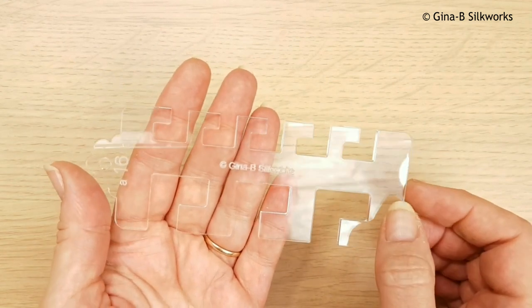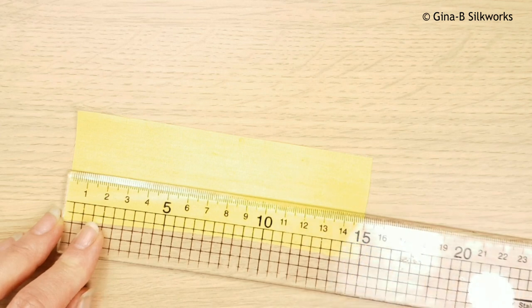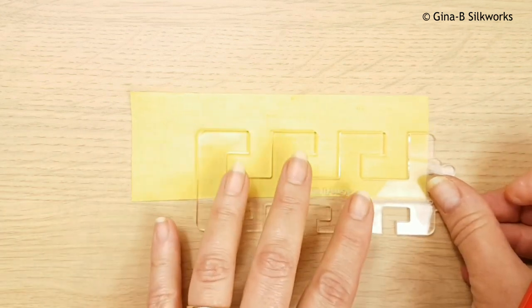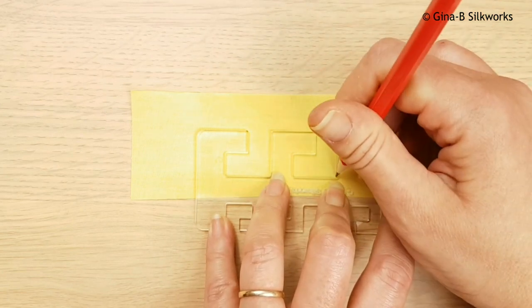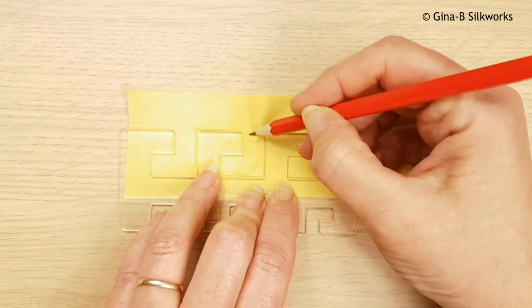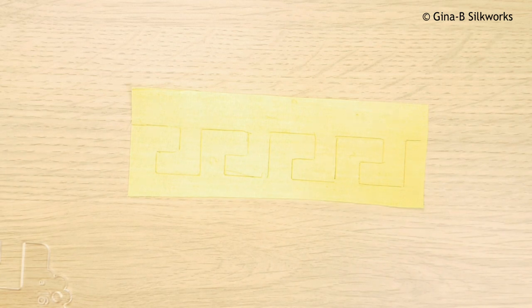Each of the tools has two edges with designs on them to use as a master template. The first thing that you need to do is work out a control, so I'm taking a piece of fabric and noting the measurement - the length of it. This one is 15 centimeters, because obviously you may want to do a different size journal cover. So I'm going to mark around the template that I've chosen to use, lining up so that I can carry the repeat pattern along, and then I'm going to gather this up.